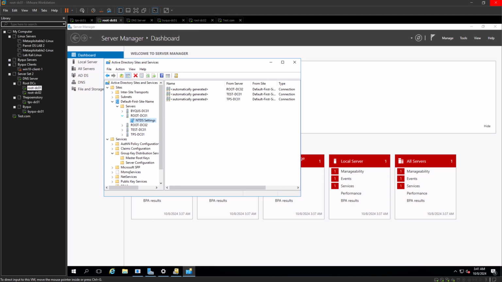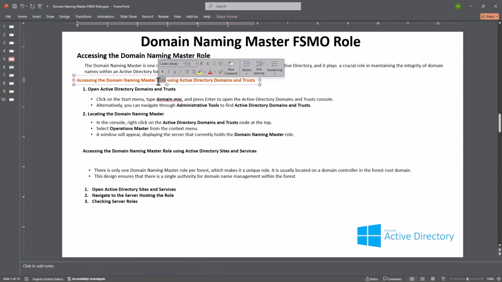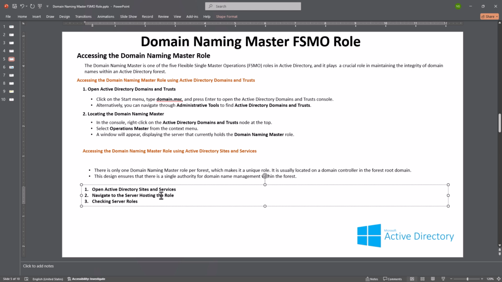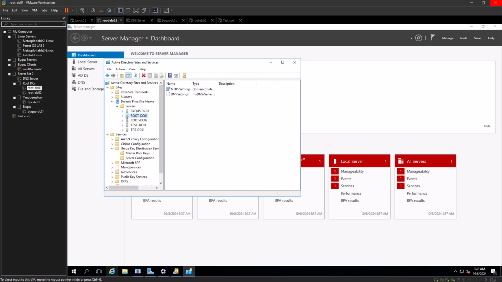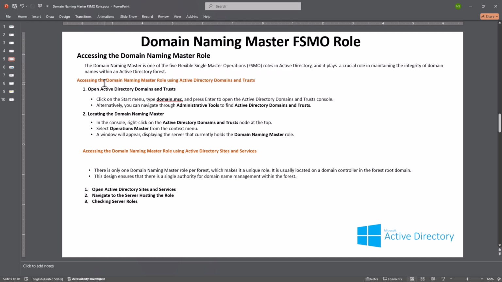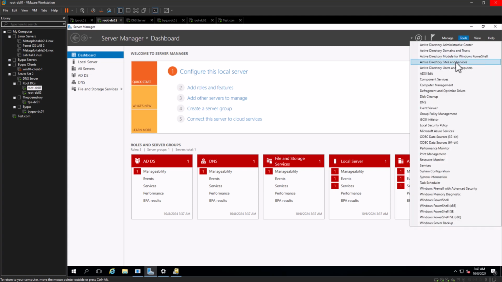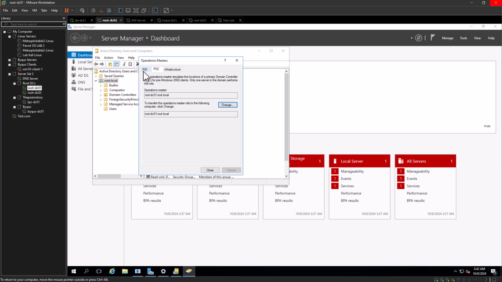Okay, sorry. Like I mentioned here, while creating this PPT, I did not write it correctly. Actually, Active Directory Sites and Services will not clearly mention the FSMO role, the domain naming master role. So I tried checking it. I'll investigate it more because I know it works from here. But all right, let us concentrate on the domain naming master role using Active Directory Domains and Trusts. So we checked it from here, and in Active Directory Users and Computers, you cannot check the forest level. If you go here to root.local and click on operation master, these are domain level operation masters.